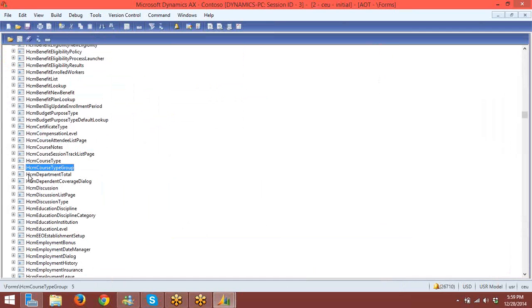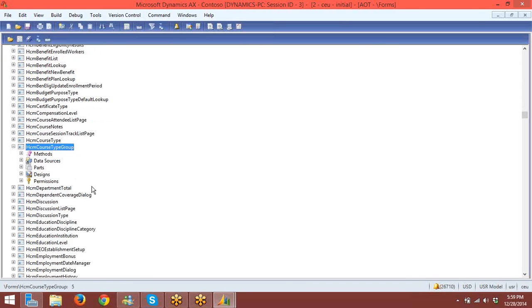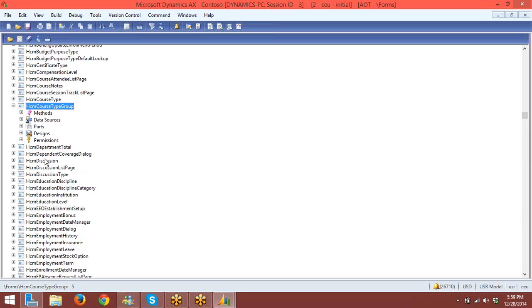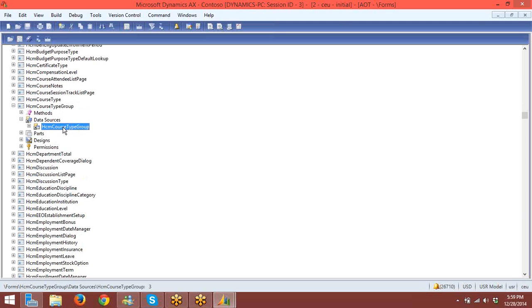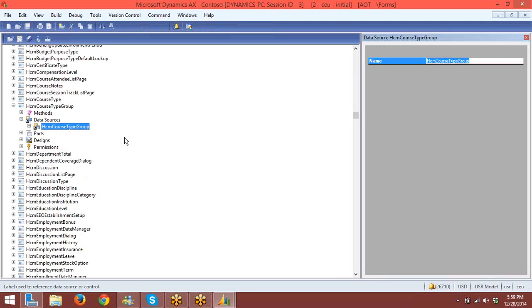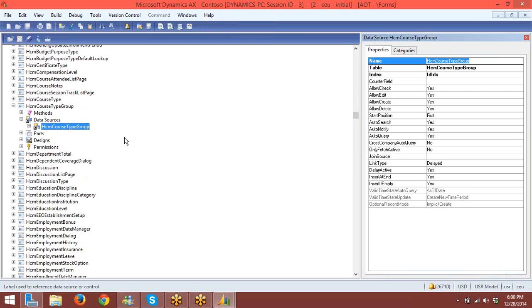If you expand here, we can see how many tables the form contains. If you expand the data sources, you can find the number of tables connected with this particular form. We have only one table, and the table name is also HCM course type group.